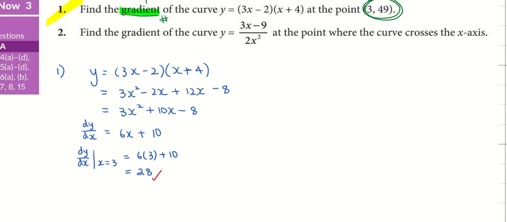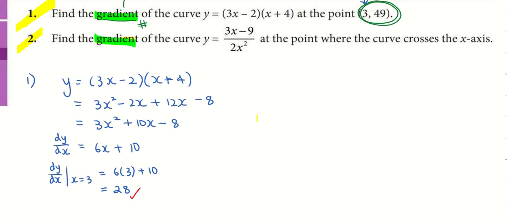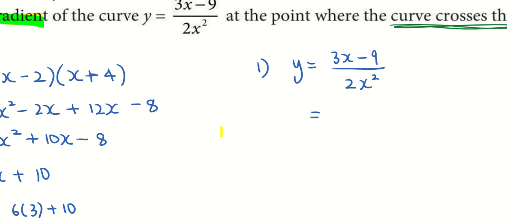After question 1, now let's try again for question 2. Find the gradient, which means differentiation again. We will come to this later when we want to sub in a value. So now we just focus on differentiation. Because now it's not in the correct form. We haven't learned differentiation for fractions yet. We only learned the individual terms. So let's just break this up.